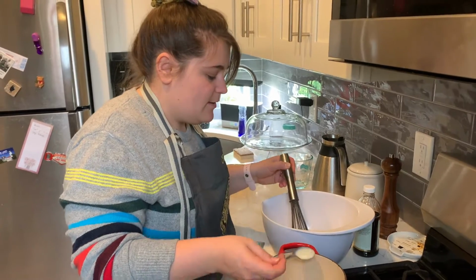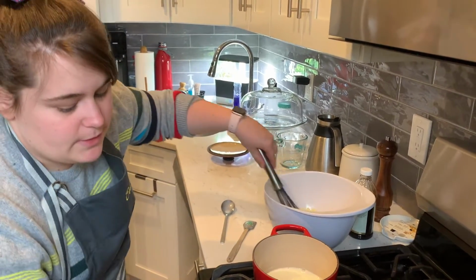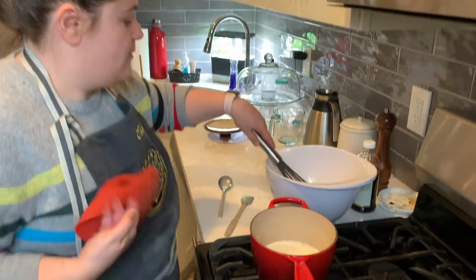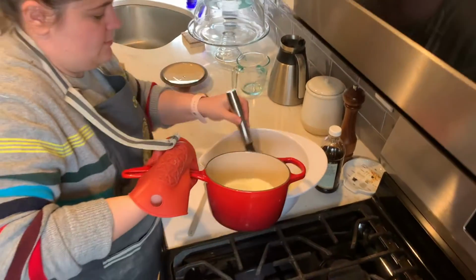Different jams, so we'll get all kinds of different tarts. I'm gonna now slowly pour this in with my lobster claw. Let's see how this goes.